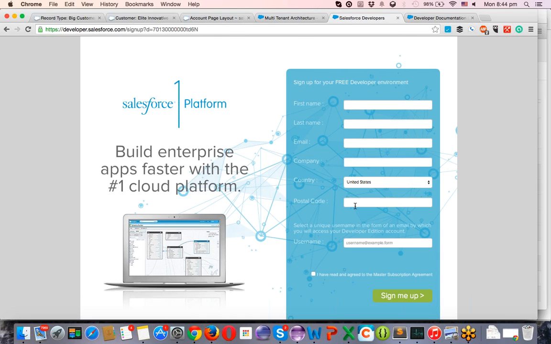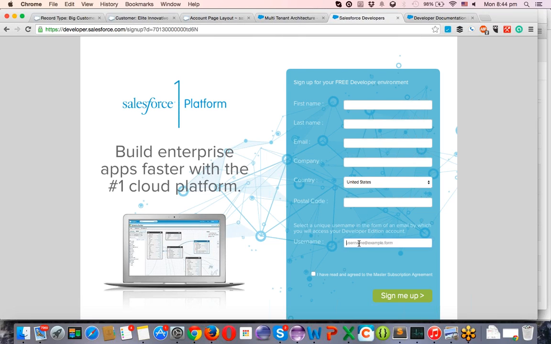Make sure that you are giving a unique username. Means, suppose you have taken an account with Salesforce today with the email venkat@gmail.com and the same username, venkat@gmail.com. You can take it.